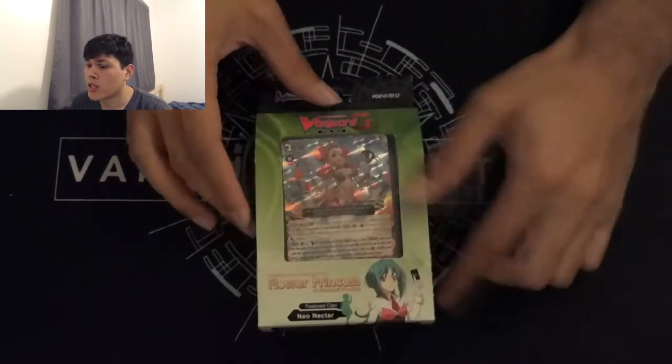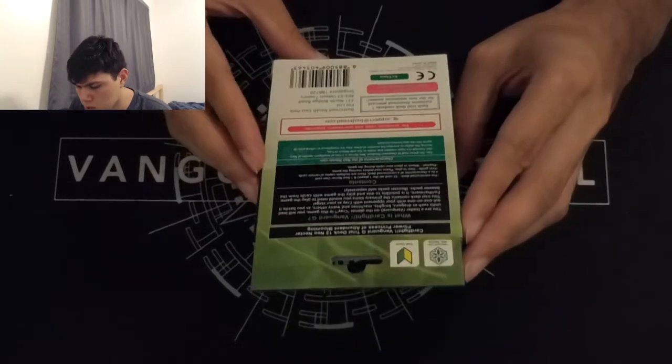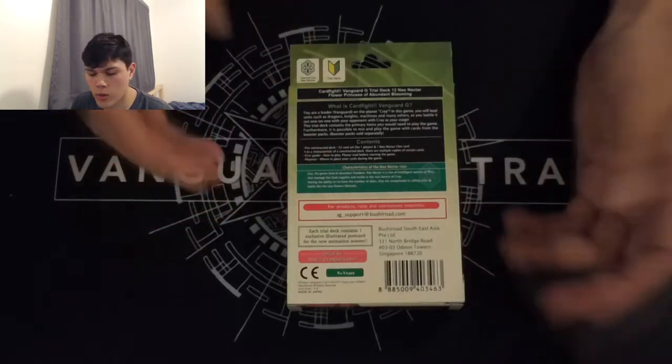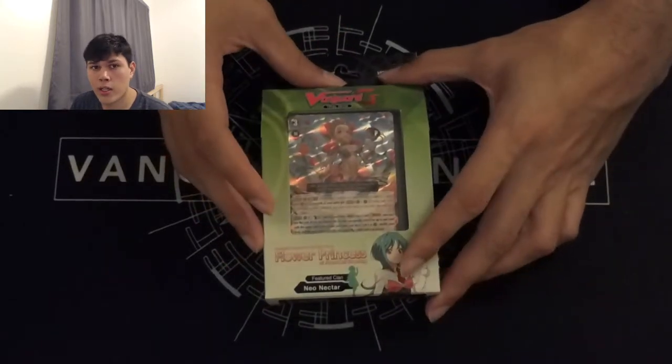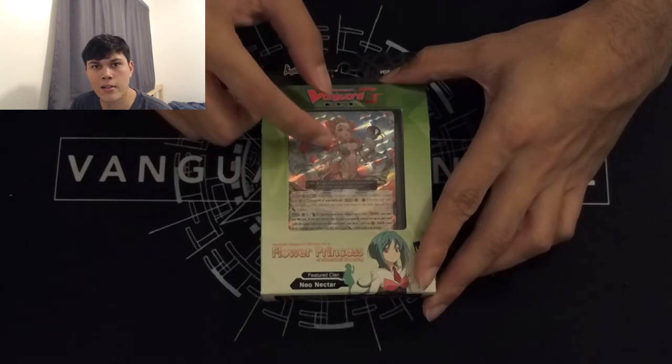Standard, nice green art, got Tokuha, got the card list. Actually, this is interesting. It tells you about the characteristics of the clan, so you can kind of get some lore ideas. Maybe is this deck for you or not? But chances are, those of you that will get it either already know you're going to get it, or just looked at the front and was like, oh, look at that cute playing girl. I want to play that. Alright, so let's get into it.